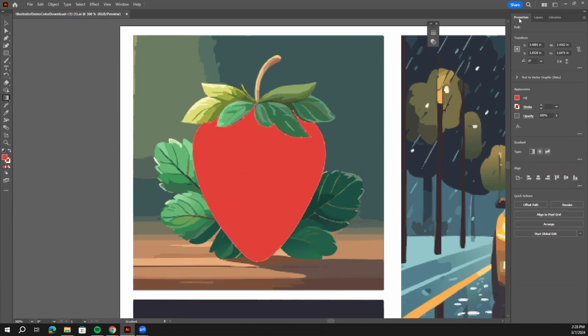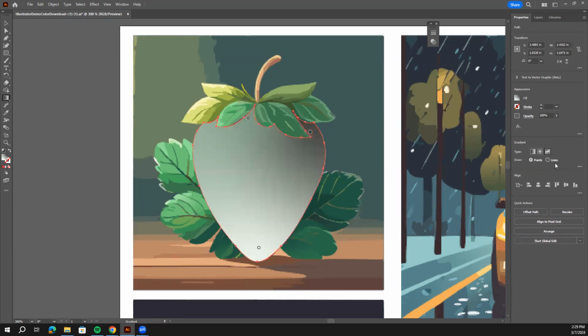Over here in the properties section is where you get to pick your gradient type. For the strawberry here, we want to pick this last one. It's the free-form gradient. Clicking on that. If you've recently used a gradient, it's going to show up with those colors. If you have not, it's just going to do grayscale. So we want to add some colors here to our gradient. The light source in the sky is coming in from the left, right? We can see the lights coming in, and then it's creating a shadow for our strawberry. So I'm going to go ahead and add in some colors thinking about that. So I know I want this side to be lighter and this side to be darker.